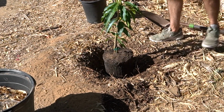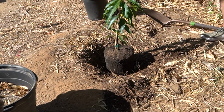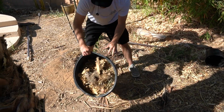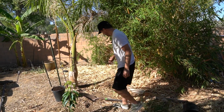Make sure it's positioned, looks straight. I think we're good. So now at this point, I'm gonna backfill with soil. Kind of left us a surprise. It looks like there's some native soil in here. I have my compost and I'm gonna backfill it in here and fill in the hole.